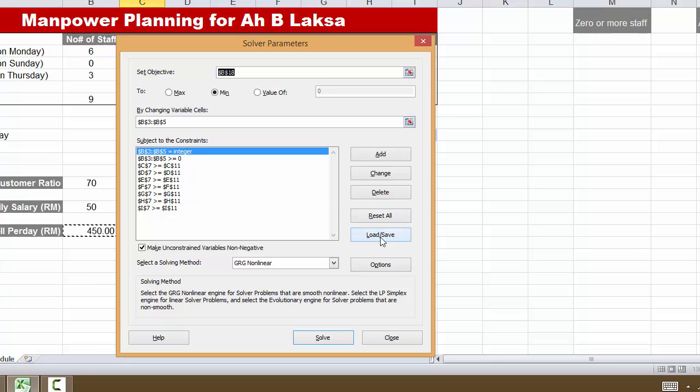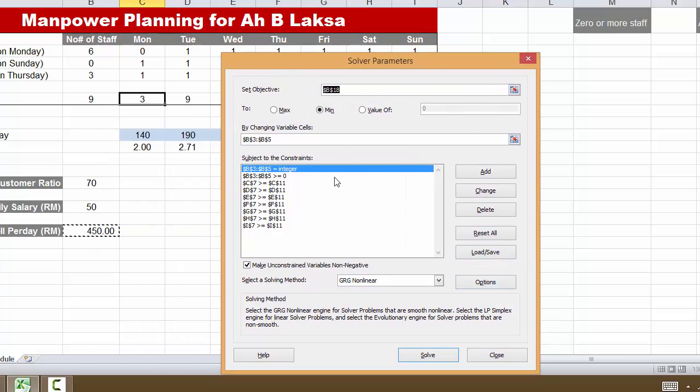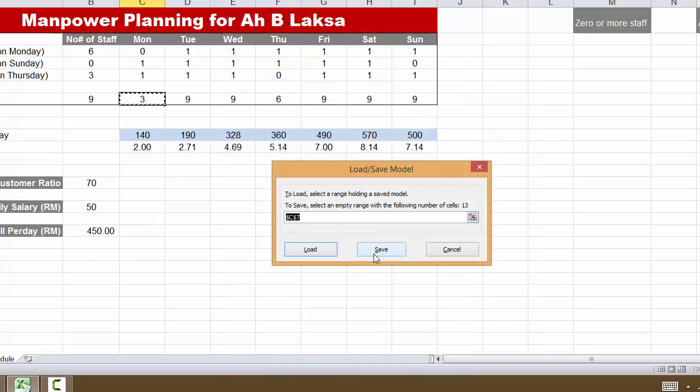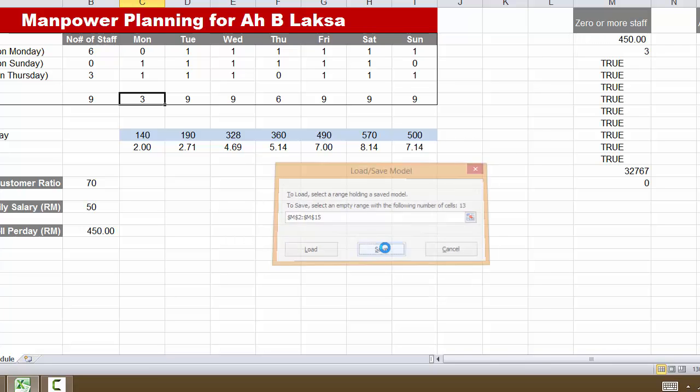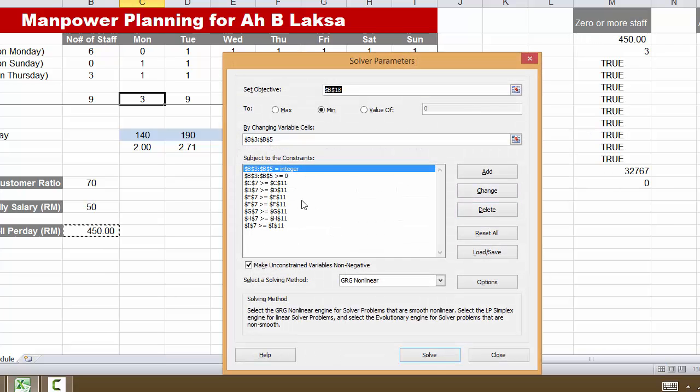I'm going to click on this Load/Save button to save the current configuration, the current constraints. Let's click Save, and select an empty range. It needs 13 cells, which is determined by Excel. You just need to select the first cell and watch what Excel does. See, it has these numbers there. But don't worry, Excel will know what to do; you don't have to know what it is.